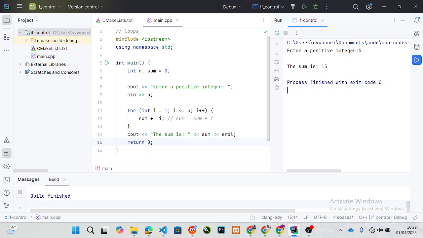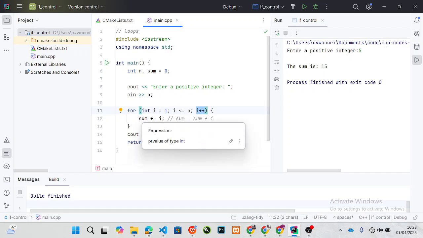If you add 1 to that 0, it becomes 1. Then you go again, add 1 to i, and add it again, so the sum is now 1. You now add 2 to that 1 to be 3.